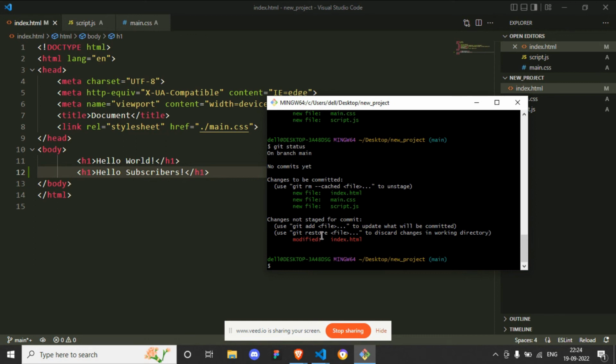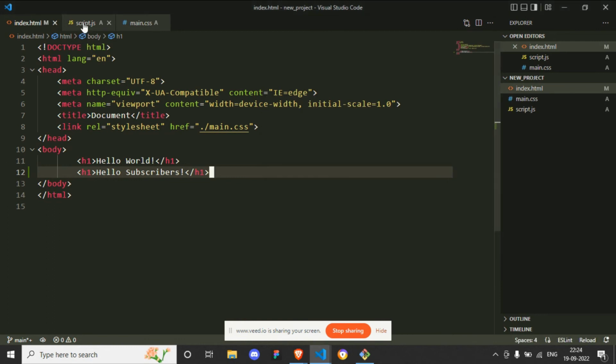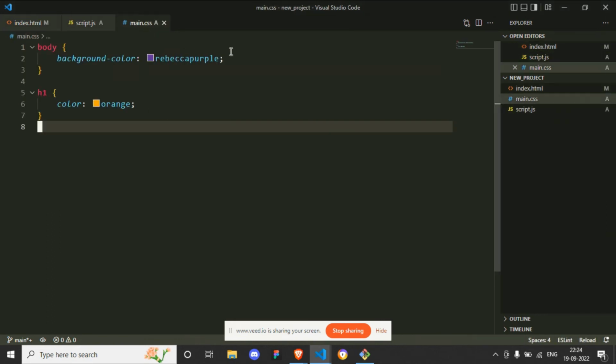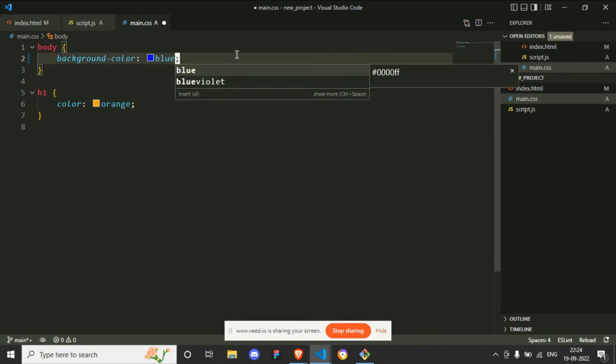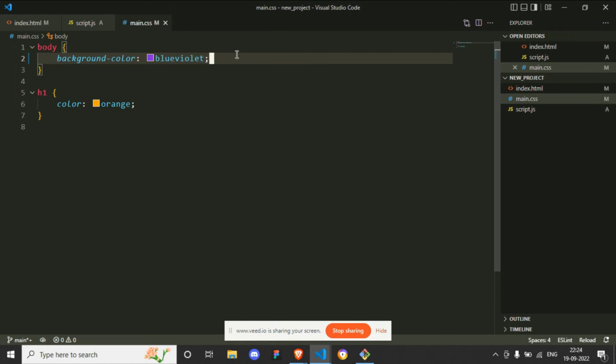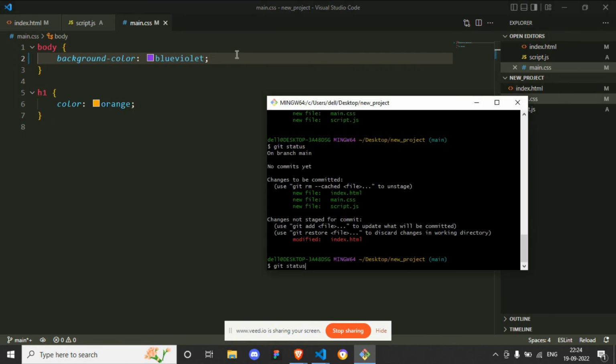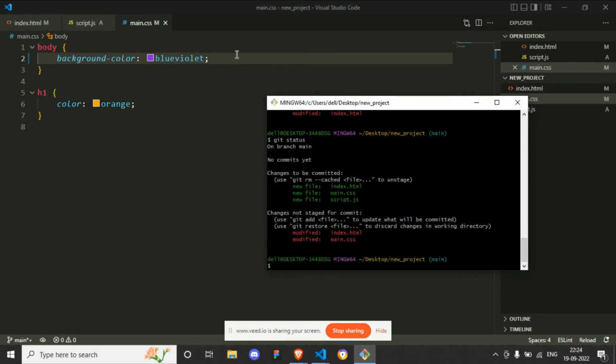Now, it is tracking your file index.html, and also your main.css and script.js as well. Now, if I change something in main.css, maybe the background color of the body to blue or maybe blue violet, and go to Git Bash and enter git status again, it says your main.css file has also been modified, so it knows it.